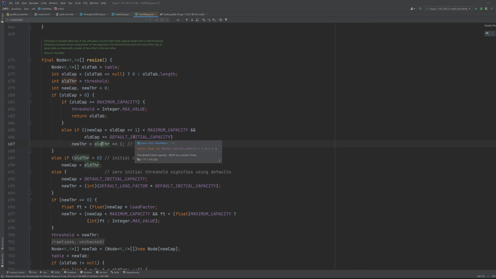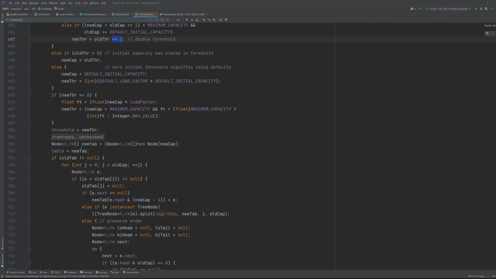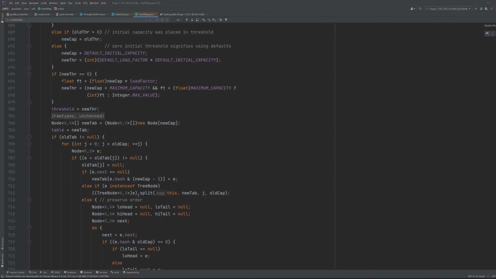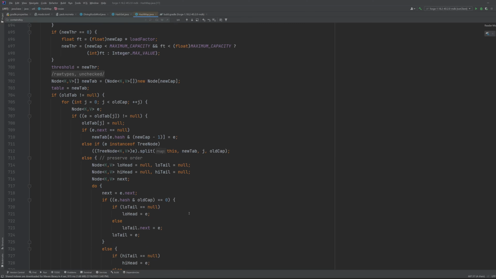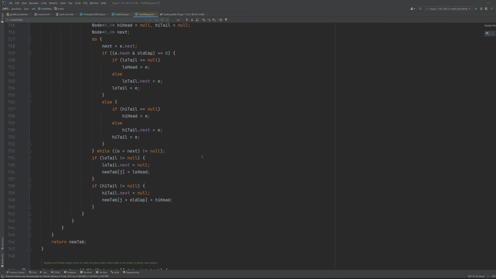And it's interesting that it says it must be a power of 2. And when they want to resize, looks like here the new threshold is they take the old one, bitwise shift it over by 1. That's essentially just saying times equals 2. And then that becomes the new threshold. So once that is increased, looks like they've got to traverse through those tree node data structures and get those into the hash table as well. Again, not even going to pretend to dissect that quickly, but interesting to just peek my head in here and see what's going on.